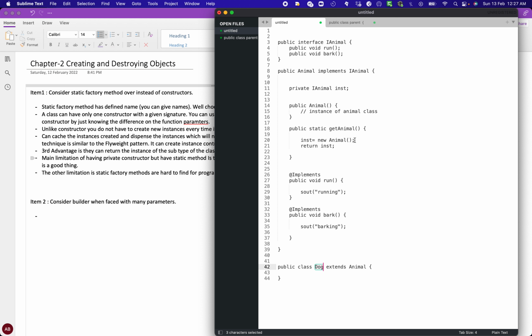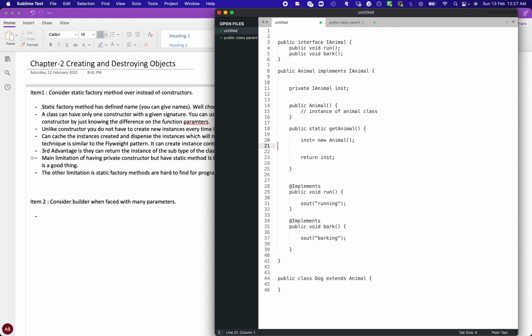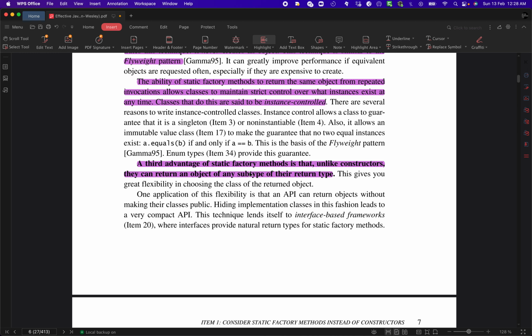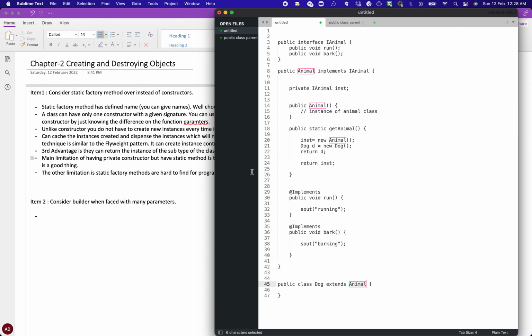We can create a dog, dog d equals new dog, and we can return that, right? Since it wants us to return an animal type object, and dog is also an animal because it extends animal, it will accept that. So it is saying that you can return a subtype of that class, which we are doing here. We are returning a subtype of the animal class.